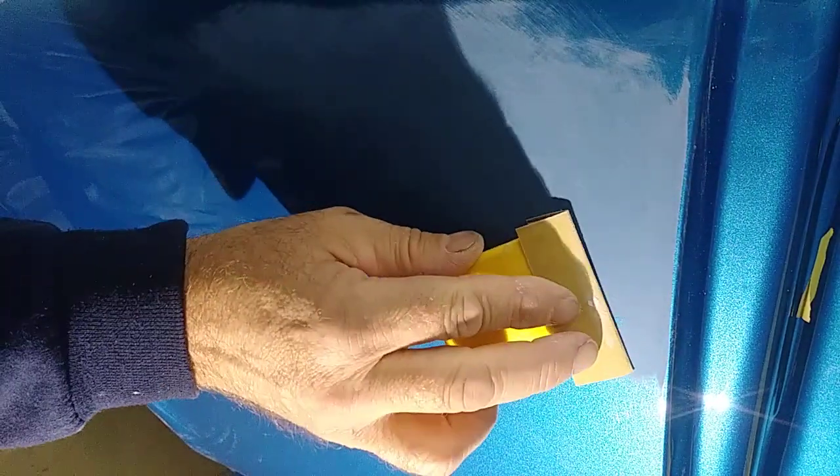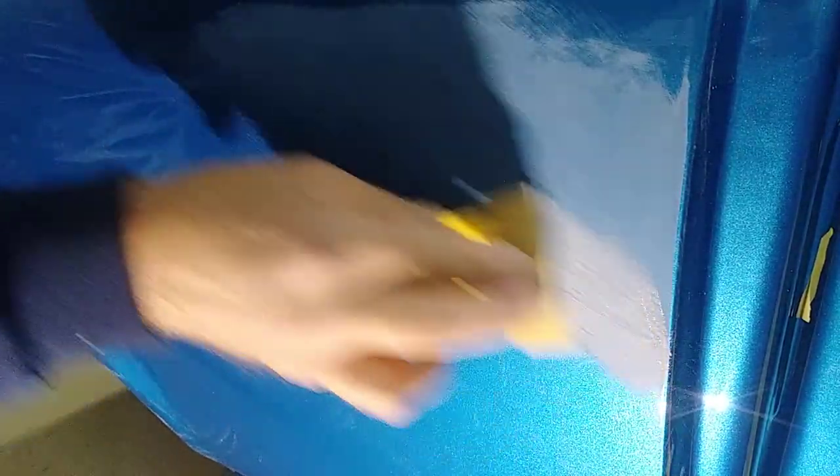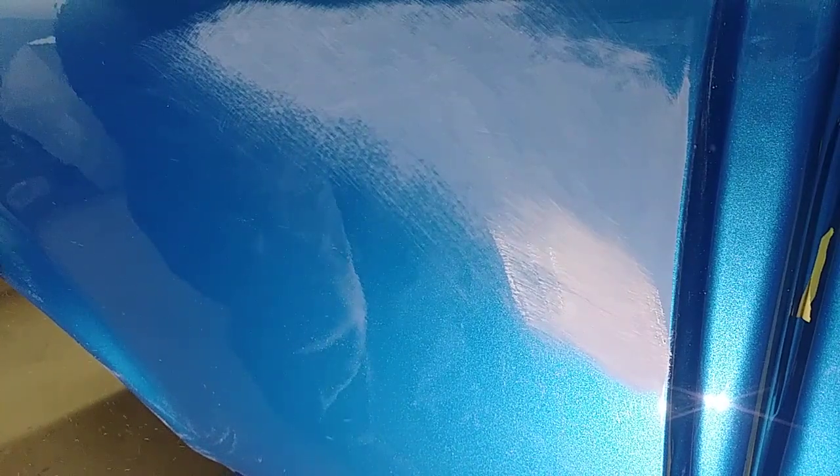A little bit of a sag right down here. I'm going to get that out with the 320. 320 cuts them out really good. I've even had some really, really nasty runs that I had to start with 180. But I also knew I had a problem with the run, and I coated it about 6 or 7 times with clear and had plenty of clear there to be able to cut it out with initially 180. Here we are using 500 over top of that 320.